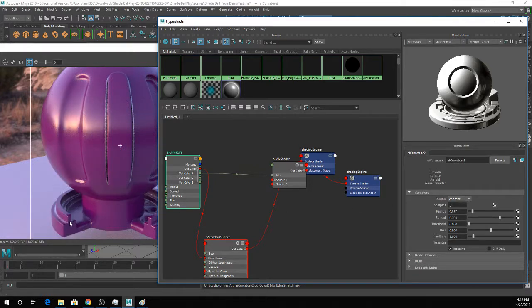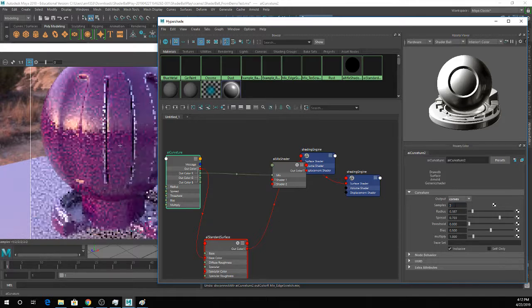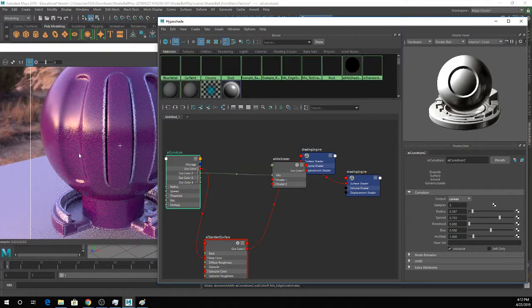Concave is good for dirt, where you have grime that's ground itself into a little corner, like this little corner. It's going to highlight basically those inner corners. And convex is good for hitting outer corners where you would expect material to be worn off. There's also an option for both. I don't necessarily know why you'd need both, but you can select them if you want.